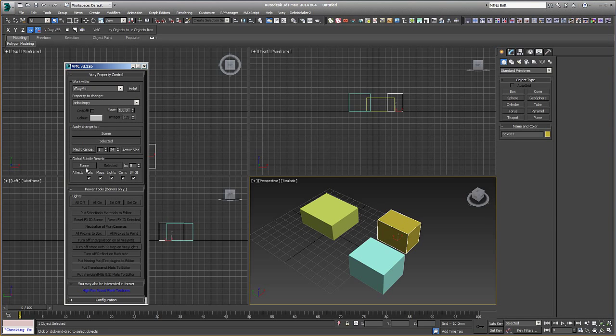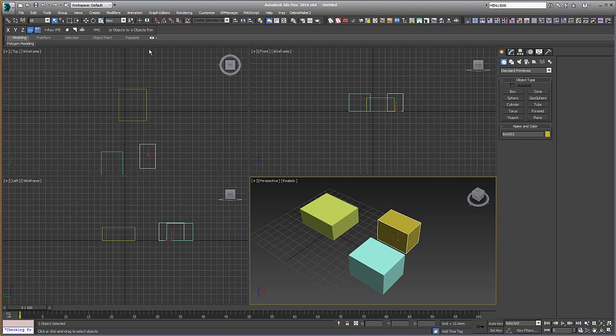You can adjust the subdivisions of your materials, your lights, your camera for your depth of field and your brute force GI. And if you need to make global adjustments just to improve the quality of your materials or renders, just get the subdivs up. It's a great tool for universal conversions, especially for material subdivisions.